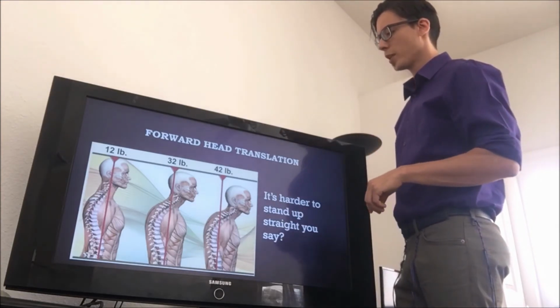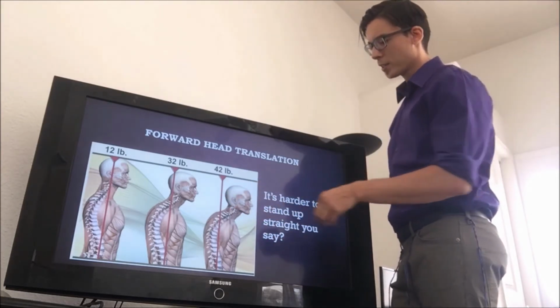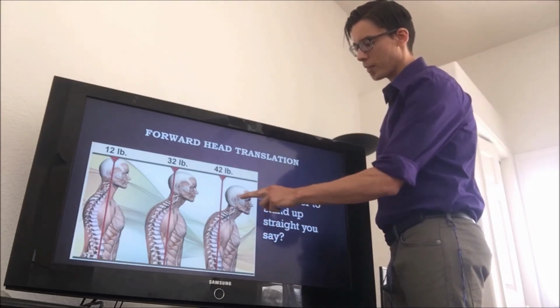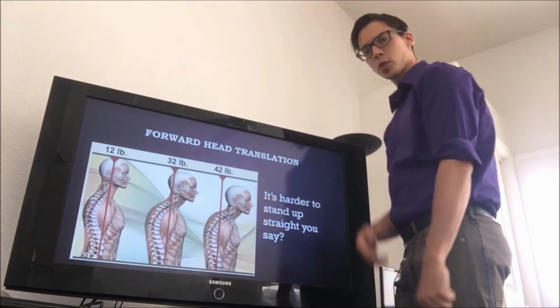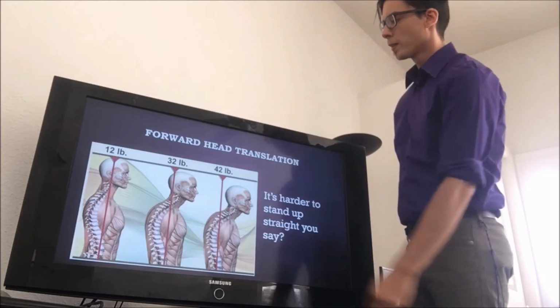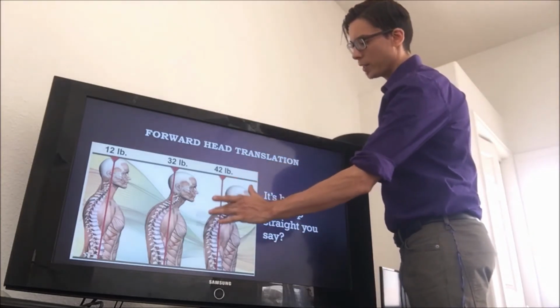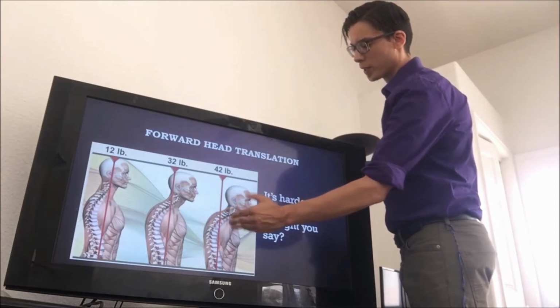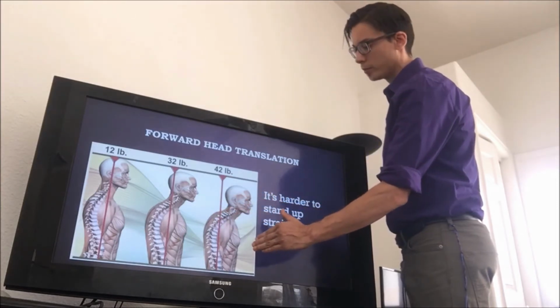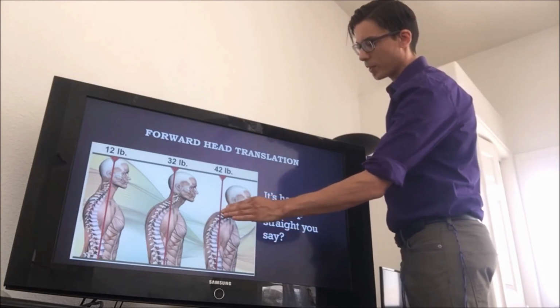And that's the one key we're missing, because most people understand this. They're like, oh, I've got to get that head back. Sometimes we don't notice how far the ear is in front of the shoulder. It should actually be right in line with that AC joint, because it's more weight. Rounding here is really hard for the nerves, especially going to the arm. Our brachial plexus going into the arm is being compressed here because of that rounding.